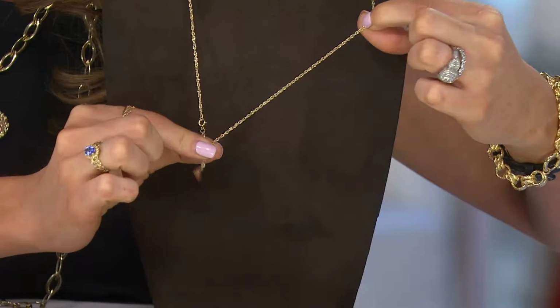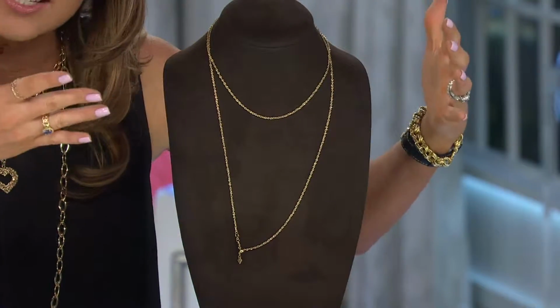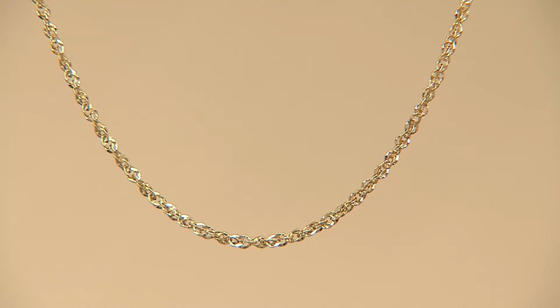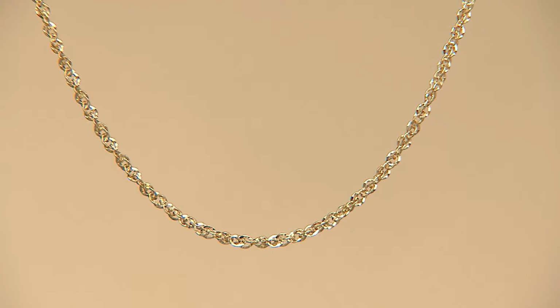So really and truly, you may never have to take this necklace off. It could be the full 25 inches in length, or if you decide to pick up two because of the easy pay for $34 and change, you would never have to worry about, okay, do I get the 36? Do I get the 18? You would have full adjustability, with standard size starting at 16 inches all the way up to 25 inches, which is kind of crazy.